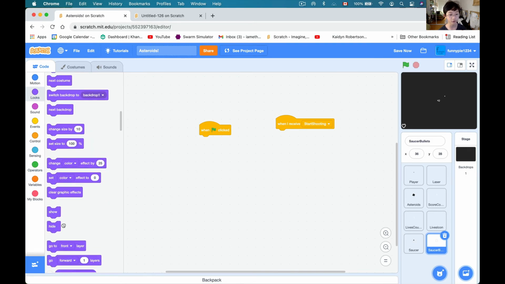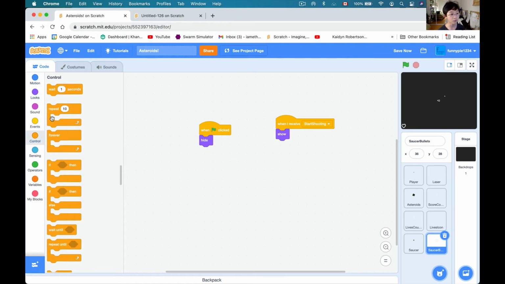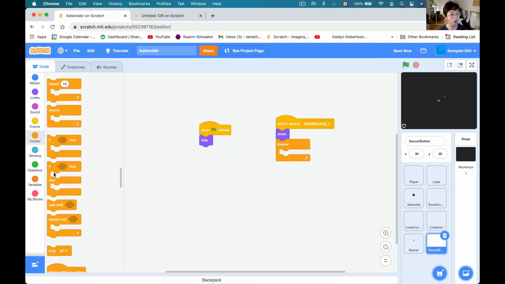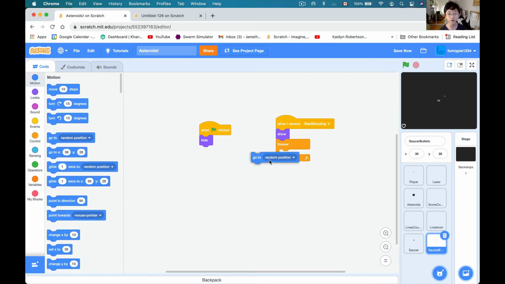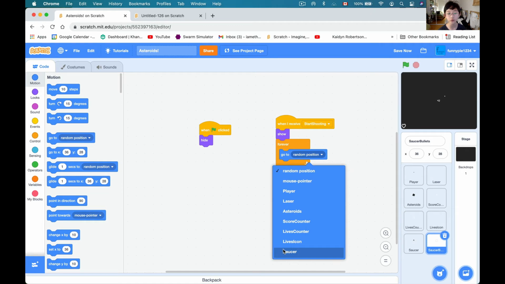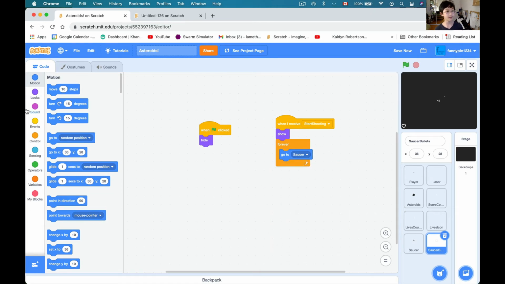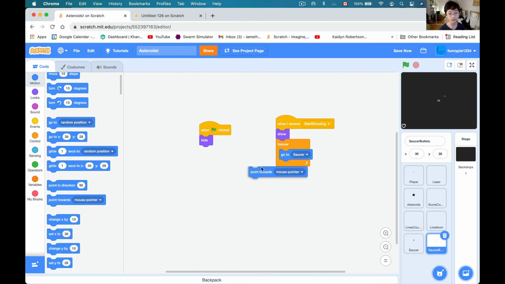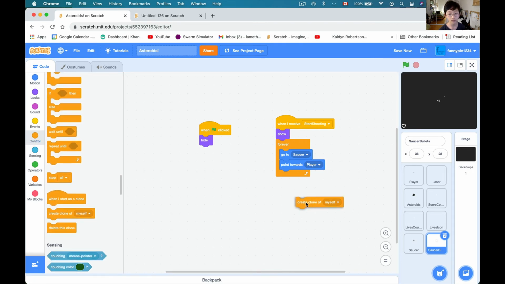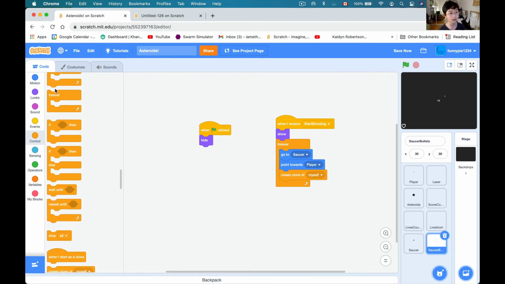Okay, so click OK, and then inside the saucer bullet, when I receive start shooting, actually at the very beginning, we're just going to hide: when green flag clicked, hide. When I receive start shooting, show, grab a forever loop. Forever, go to motion, go to, not random position, go to saucer, and then point towards player, right? Point towards player, and then create a clone of myself. And then we should wait, I don't know, like half a second.